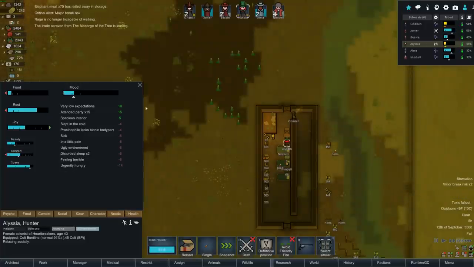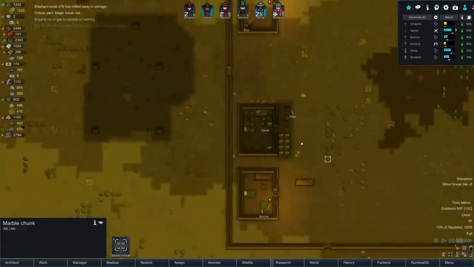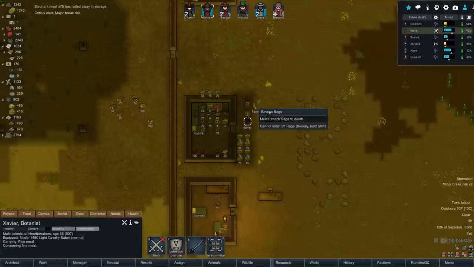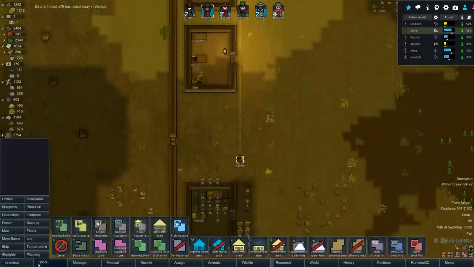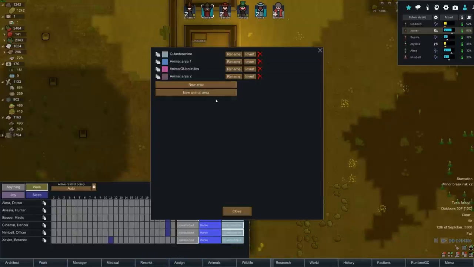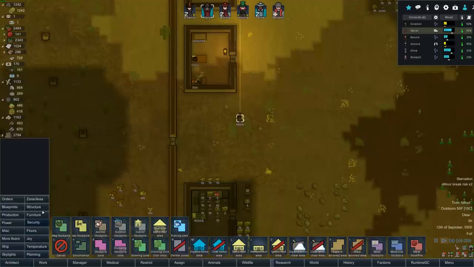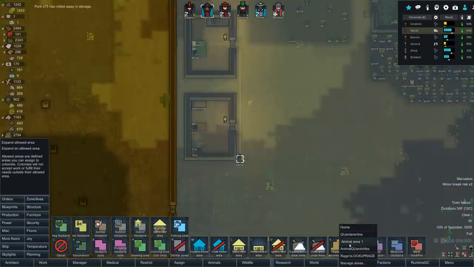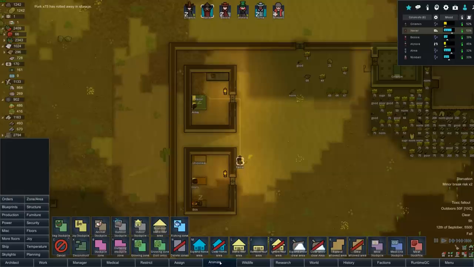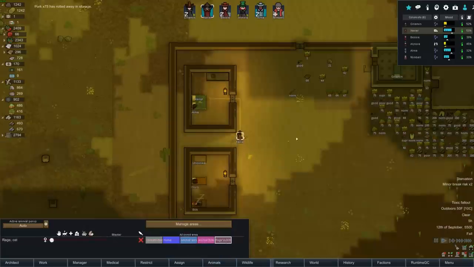Caravan is leaving. Fantastic. All of my meat is pretty much gone. Rage, what are you doing outside? You doofus. Me, come rescue Rage. All right, that's it. We need to do a new thing here. Let's go to restrict, manage areas, new animal area, new animal one. We're going to call this Rage's lock up. Rage. All right, fantastic. Swing over there, zone areas, expand allowed area, Rage's lock up, Rage. Let's throw it right in here, beautiful. And let's go for Rage and put you in Rage's lock up, Rage. Beautiful.